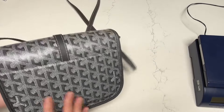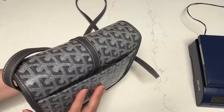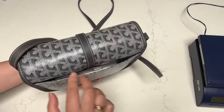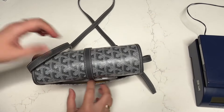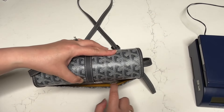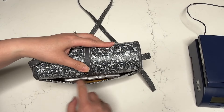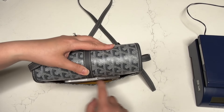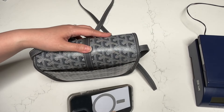There is no zipper or hardware in terms of a zipper on this bag. The back has a fairly generous back pocket. You can see I have a phone there, which tucks quite nicely in here. This is an iPhone 13, just the regular size, not the Pro Max — not the Max size. A phone fits quite nicely in here and you can see I can take it in and out very easily and just slip it back in.